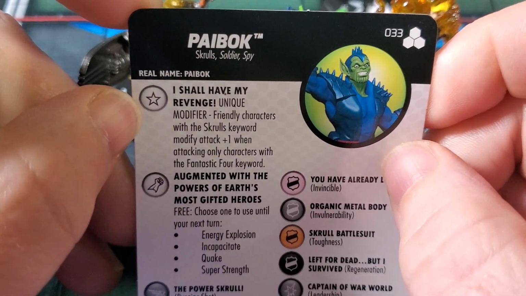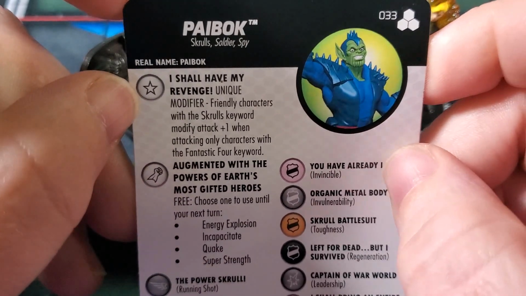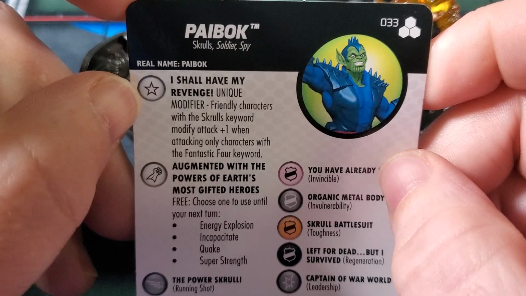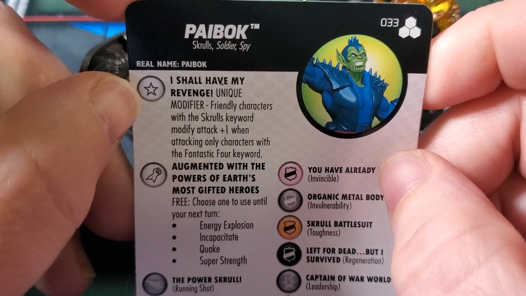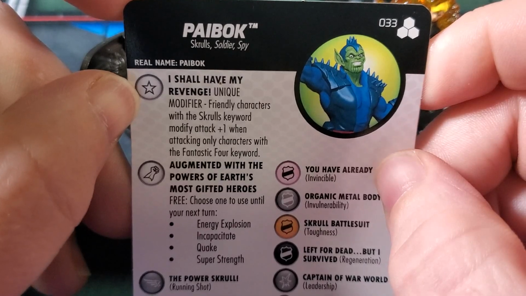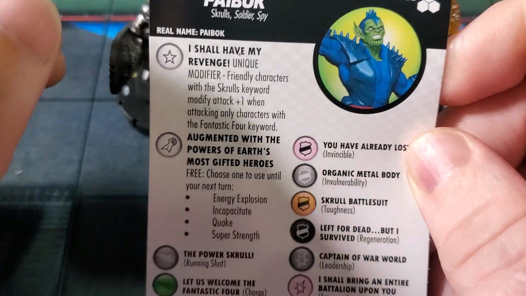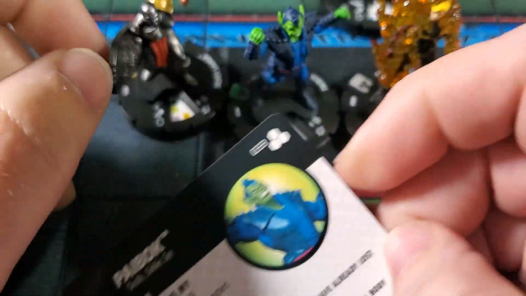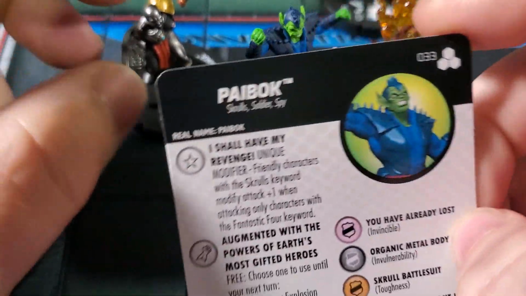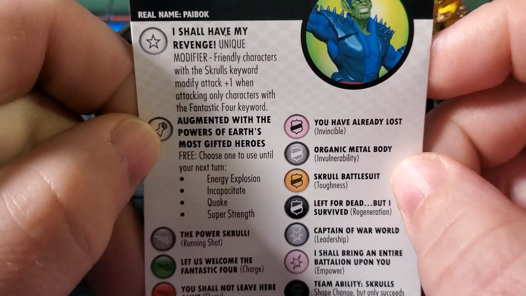Okay, so he's got Scroll, Soldier, and Spy keywords. Has a trait and a special on his attack. Trait is Unique Modifier. Friendly characters with the Scroll keyword modify attack +1 when attacking only characters with the Fantastic Four keyword. So obviously in set, gonna come up a lot. Although Fantastic Four seems to be pretty prevalent now. They've gone whole hog on doing that, so you might get a little bit more use out of it than I'm thinking.